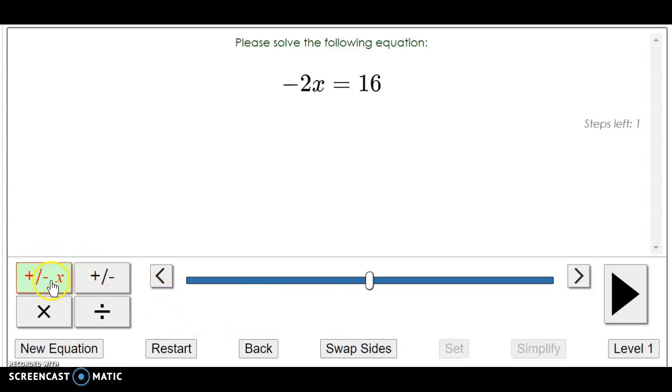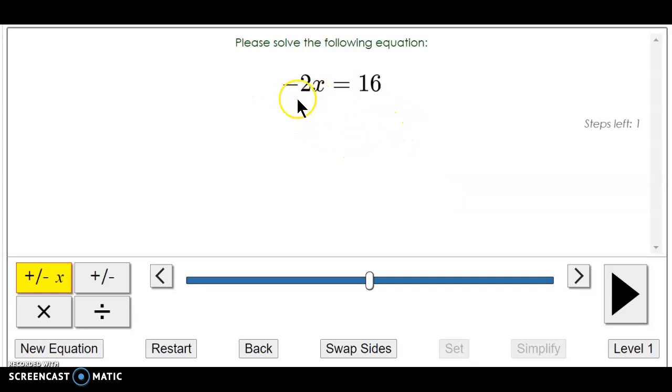First thing, you can choose to add or subtract x, right? In this case, if I want to add or subtract x, I press this one. This add or subtract is to add a number. I can choose to do multiplication on both sides and a division on both sides. Okay, I use this one as an example.